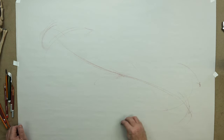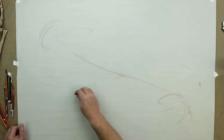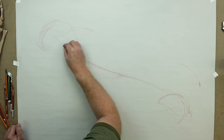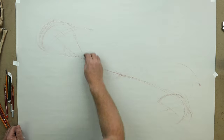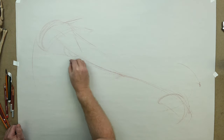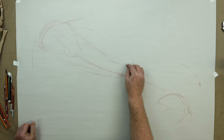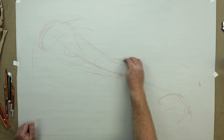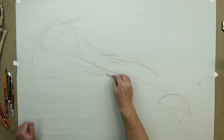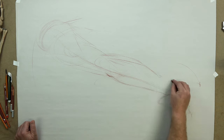Now I've got the gesture going, and I'm feeling my way through the pose. You've seen me do this before with other videos. Kind of feeling where the deltoid will be, feeling where the overall shoulder girdle, the ribcage in this region, and just getting a sense for direction and form flow. So with the deltoid, then the back here of this part of the scapula, and beginning indication of the trapezius, the neck as well, and getting a little feel of the volume of the muscles — the bicep, brachialis, forearm, the brachioradialis area, extensor carpi radialis longus, and underneath the extensor and flexor, the olecranon, the elbow — all of that I'm thinking, but just getting a sense of the volume.